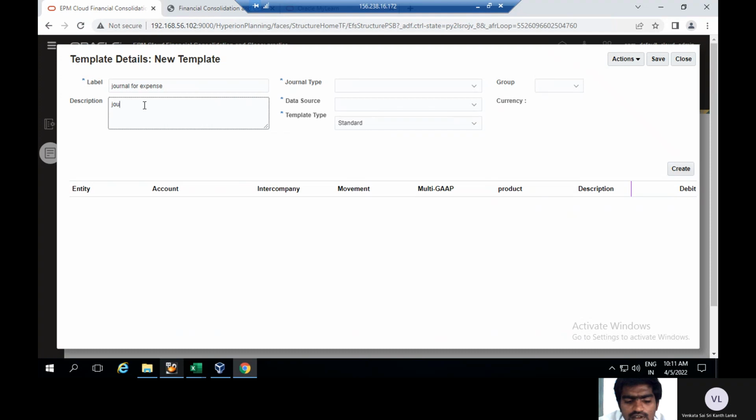Journal account, another account for revenue and expenses. The expenses account here, and follow the activity guide.